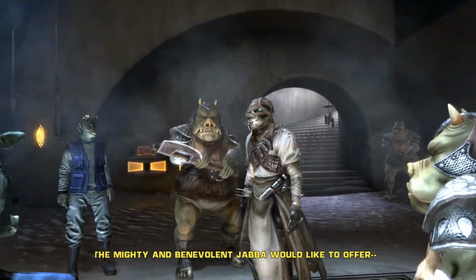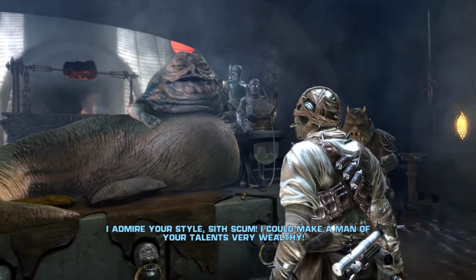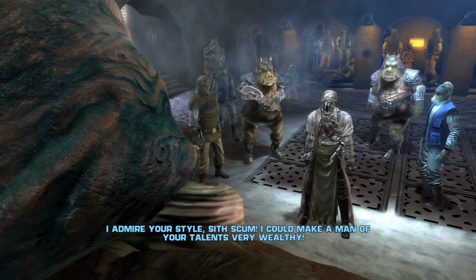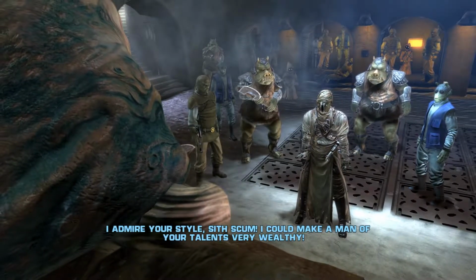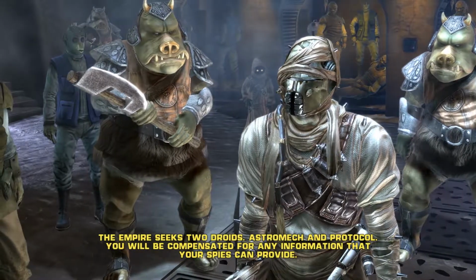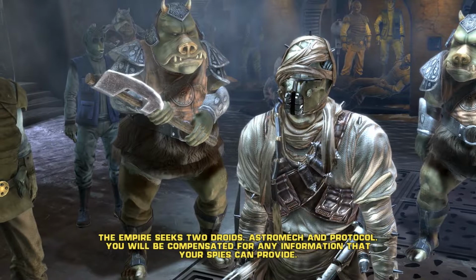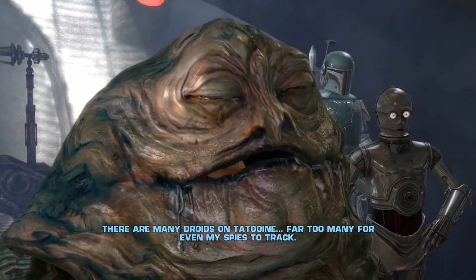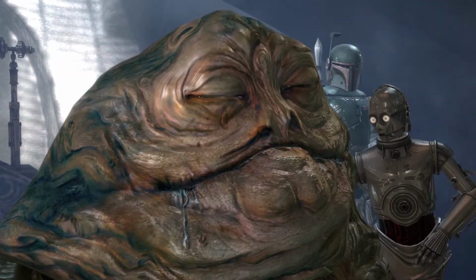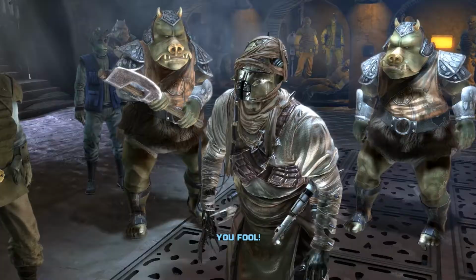The mighty and benevolent Jabba would like to offer... The Empire seeks 2 droids, Astromech and Protocol. You will be compensated for any information that your spies can provide. Sir, Garindan has reported seeing 2 such droids in Mos Eisley.